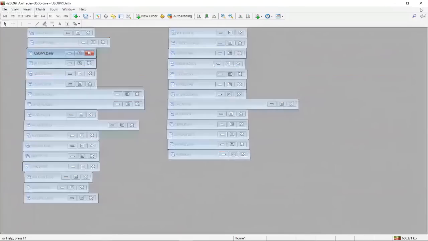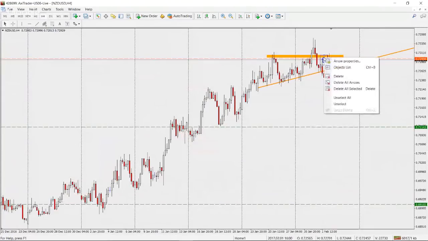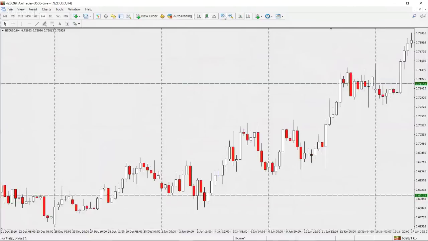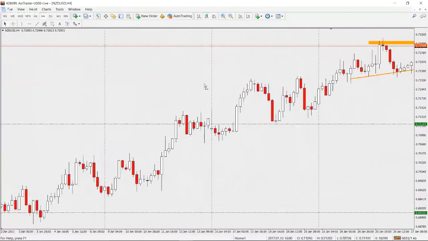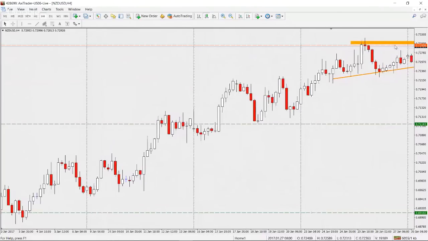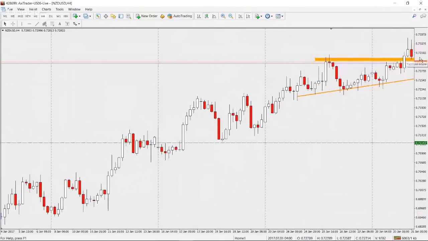So I am going to show you. I promised that I would show you a live chart. This chart right here is the New Zealand dollar USD 4-hour chart. Now, essentially, this is what we call a squeeze play. This isn't in the book, but I want to share this with you. What you see here is this. See how it's going boing, boing, boing. The trend line is pushing it up against the horizontal support and resistance level. And then finally, bam, it breaks higher. Woohoo! And then it comes right back down.